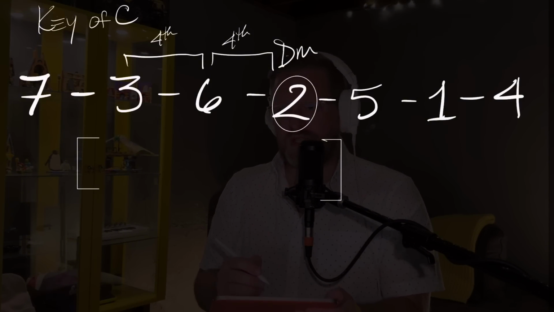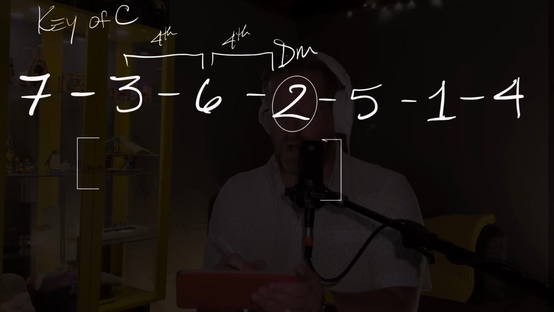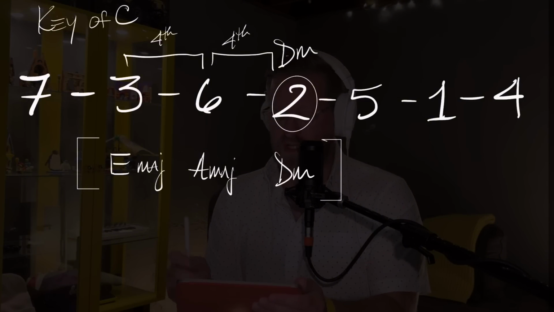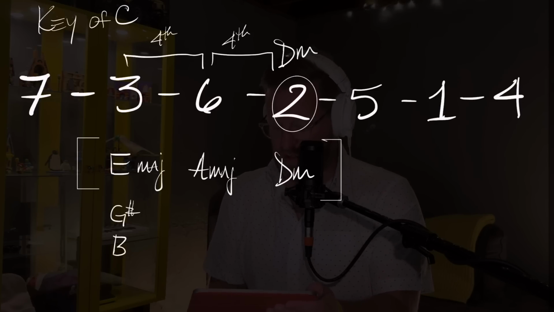And so on this one, we're going to go all majors just for a second, just to see how it sounds, all right? So we're going to do E major, and typically if you just do the capital E there, it counts, but we're going to do an E major to an A major to a D minor, all right? I'll spell them out for you how I would play it. G sharp is a lot of times where I would start in my hand. I'll play B and an E over an E, okay?